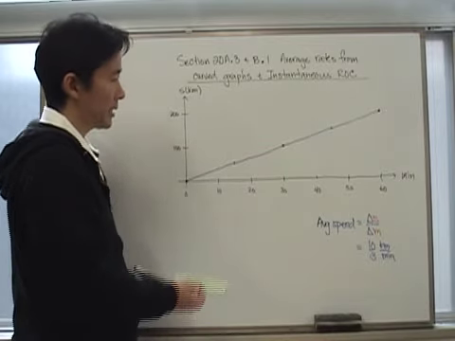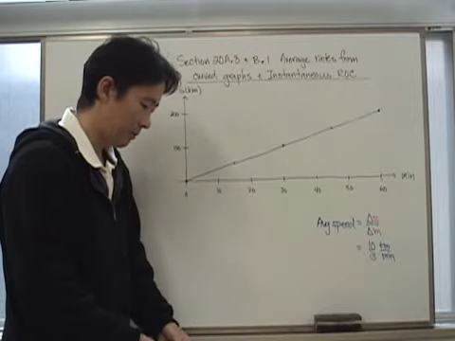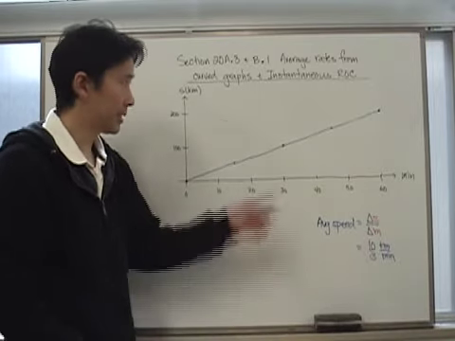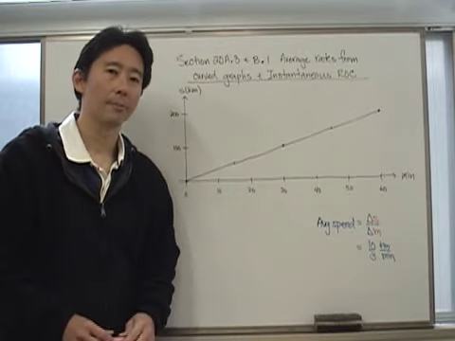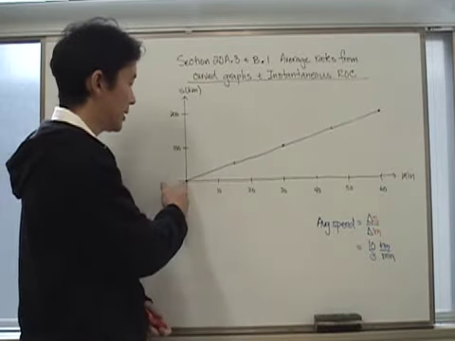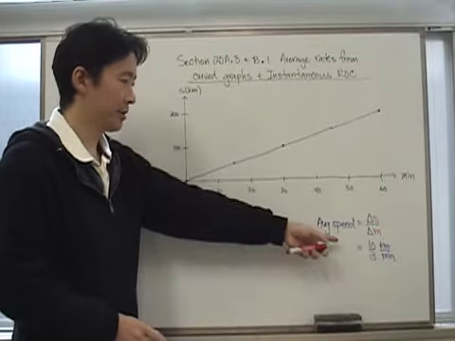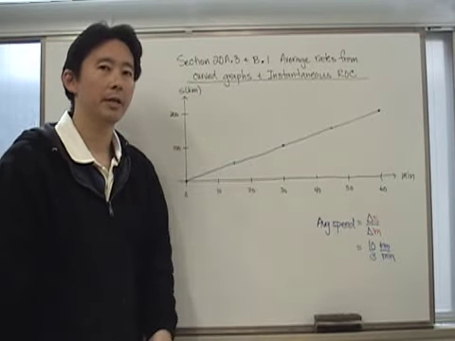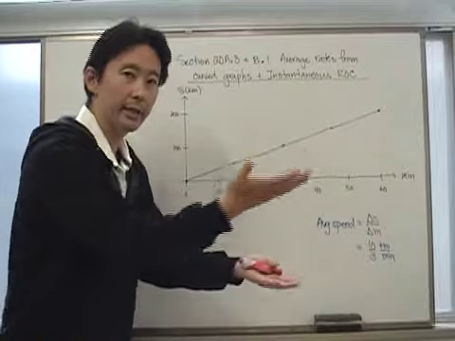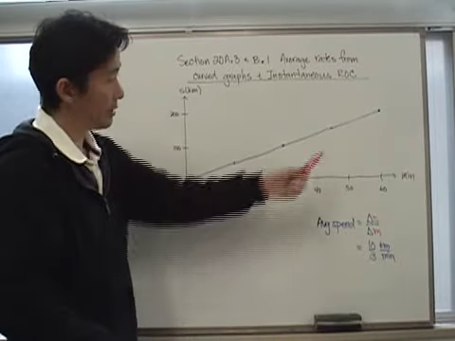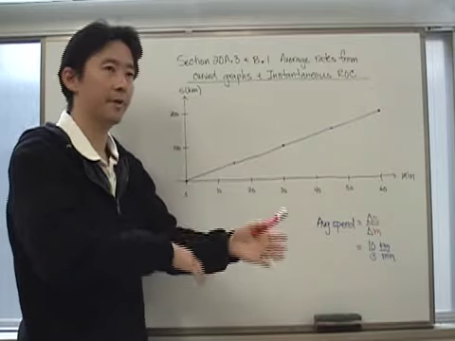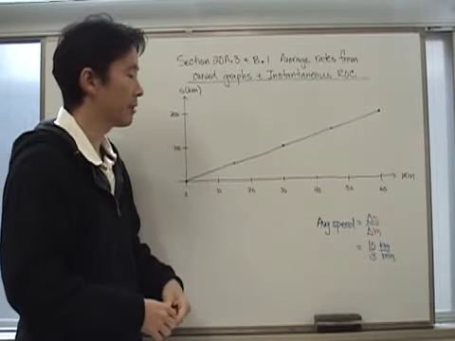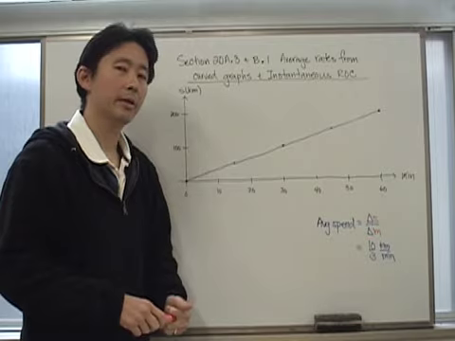Now, let's take a look at this example again. One of the things that I'm hoping you realize is that this is probably not an accurate representation of the Shinkansen at all. Of course, because what this is saying is that right from the get-go, bam, you're traveling at 10 kilometers per 3 minutes. If that happened, you'd be thrown back, and that doesn't happen. And neither does that happen when you actually come to a stop. You don't just all of a sudden come to a stop. If that was the case, everybody would still be flying forward at 10 kilometers per 3 minutes.